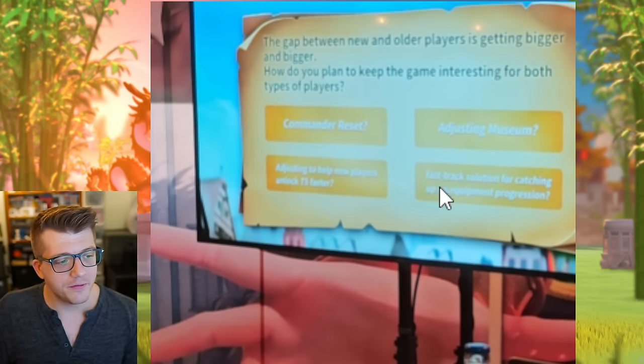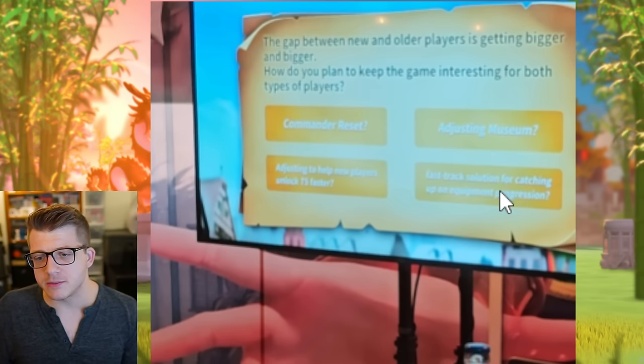And then finally, we have a fast track solution for catching up on equipment progression. I think that this is good as well. Personally, I don't think the equipment system is in the worst spot compared to other systems in the game. I think some players do have a massive commander advantage. They do have a massive progression advantage in terms of, I mean, even armaments, right? Armaments are completely RNG.